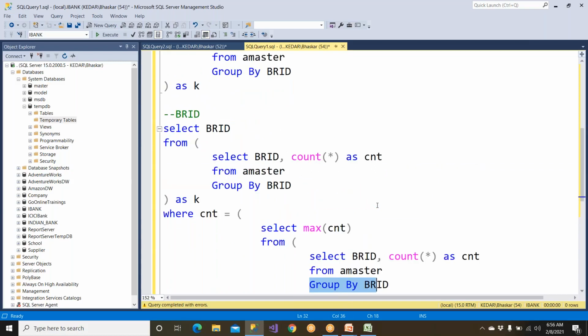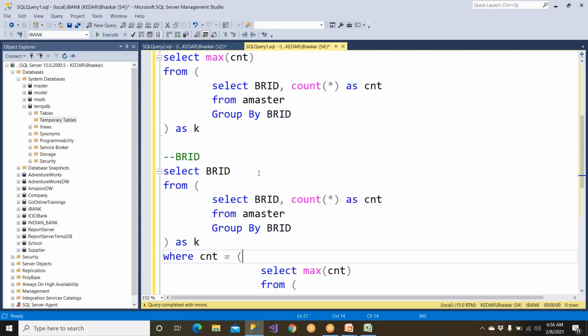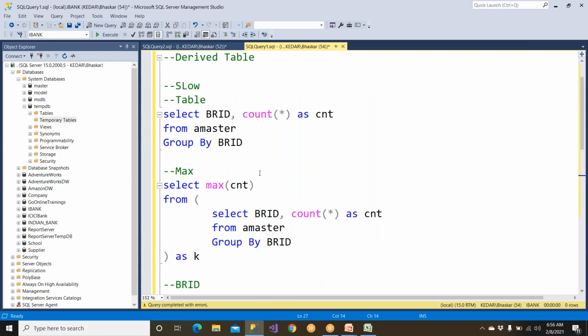So what are the disadvantages? Because there is no reusability, the number of lines of code will increase. That is one disadvantage. Again, the same query will get executed multiple times on the account master table. So if it takes 10 minutes here, here also it will take 10 minutes, so 10 minutes and 10 minutes, it will take 20 minutes. Since there is no reusability, the number of lines in the code will increase, and definitely the derived table will become slow.